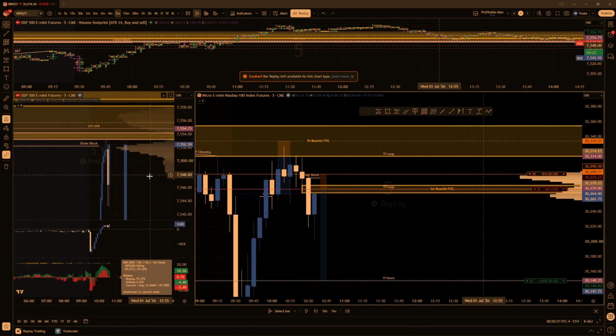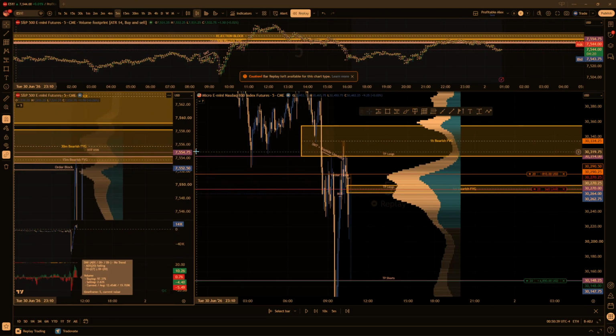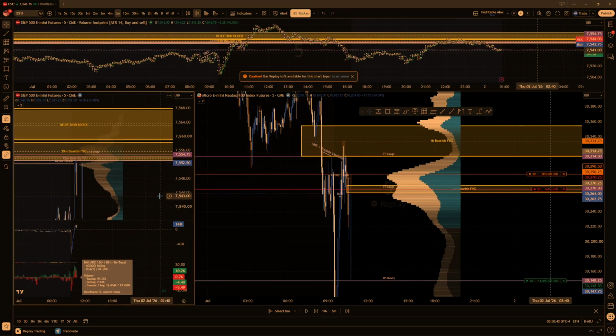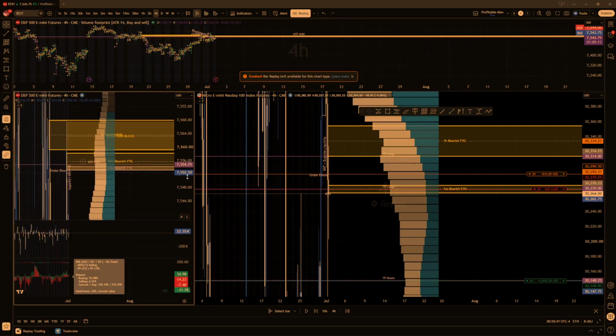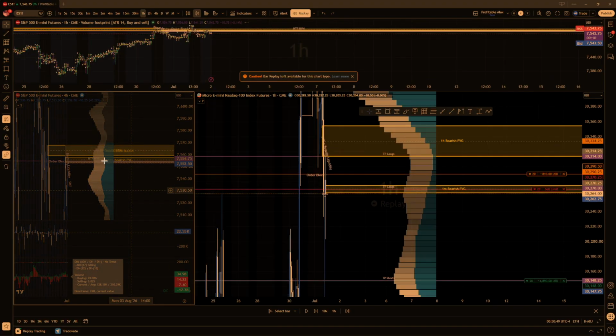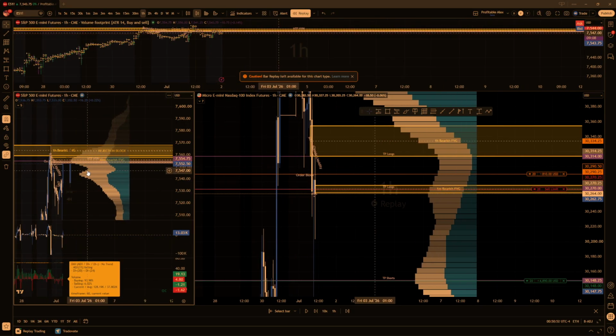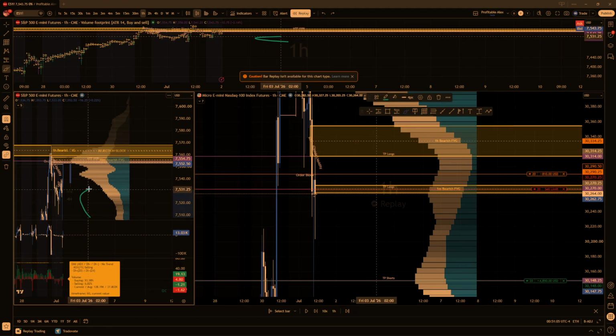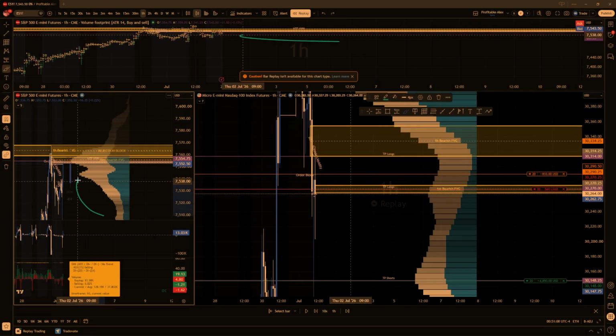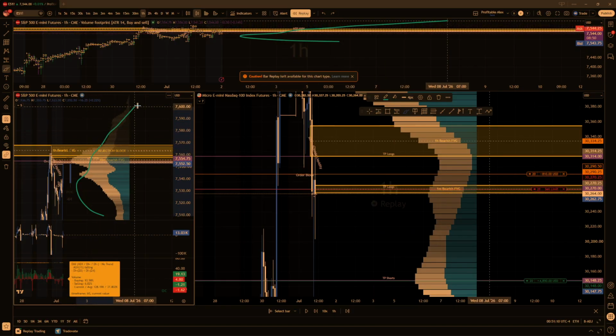If ES was not permissible, if we didn't have this high volume node, if the volume profile on the hourly, I just want to show you, if the volume profile on the 15 minute wasn't like this, if the hourly volume profile was instead like high over here, and it's a descending mountain, so high mountain, lower, lower, lower, lower. If the volume profile looked like that, then what is price gonna do?